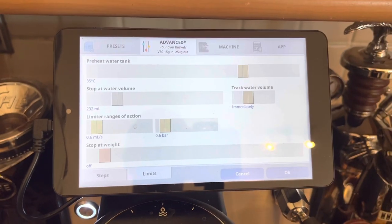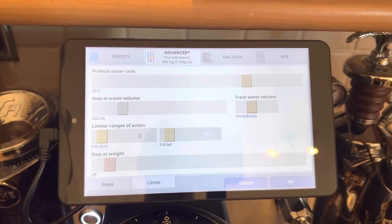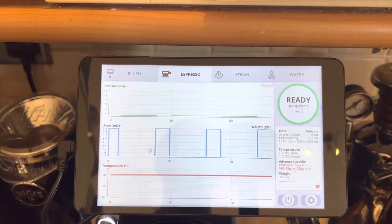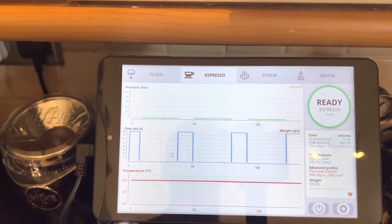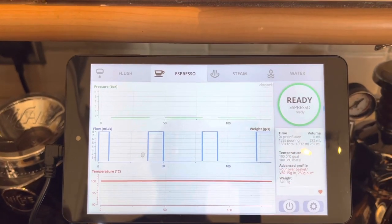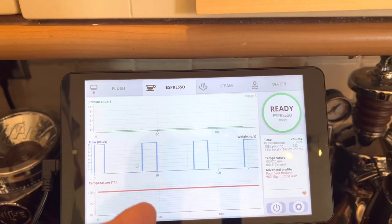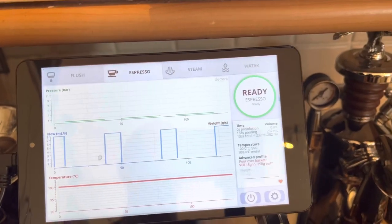I'll keep the rest the same. I just got my machine so I'm not an expert, but I'll try. I only tried it once and it was good, but it poured too much water, which is why I put the restriction on. As you can see, there will be a blooming phase, then a first pour, a second, and if we're lucky, a third pour.